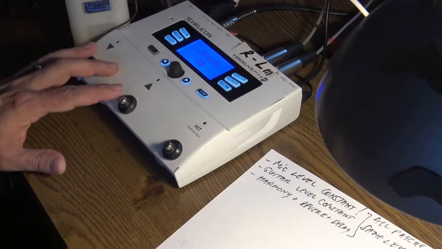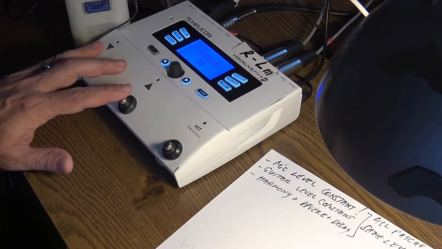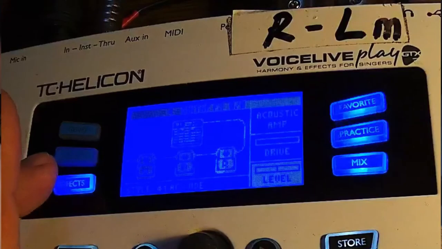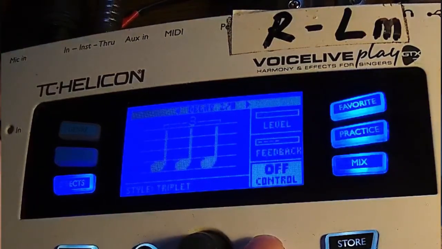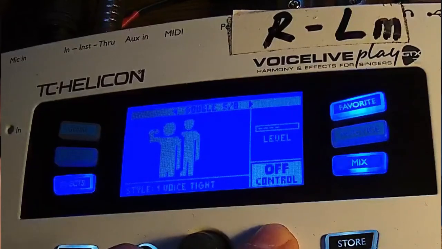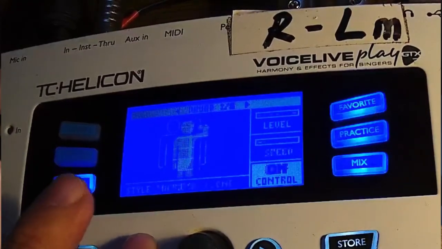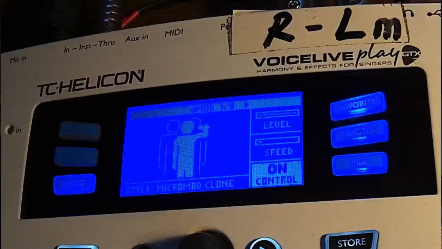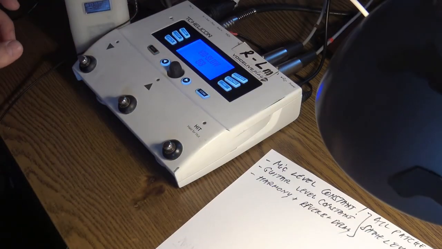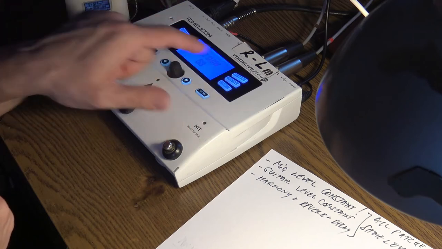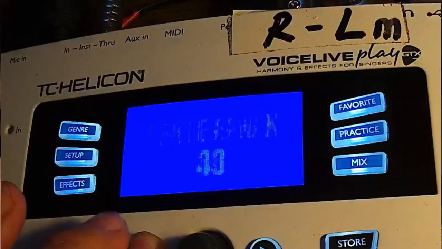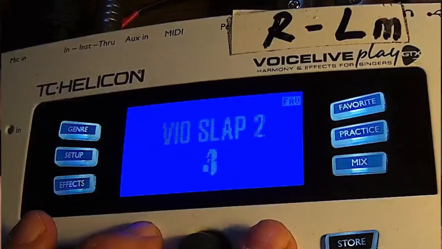But as you can see, the microphone level, it's the same. The voice, the main microphone level, it's the same. Also, you can alter from the effects menu, this page is here, you can alter the delay level, the reverb level, and the harmony level. Of course, the other effects too, double, and so on, for each patch. Somehow, except the main microphone volume, the other things, you can change them for each patch to a certain level, of course. It's kind of strange. You have a general setup, then you have a general mix, and then you can do your tweakings inside the patches.